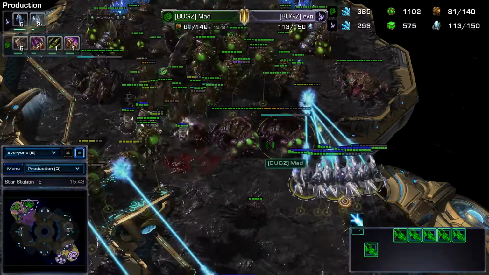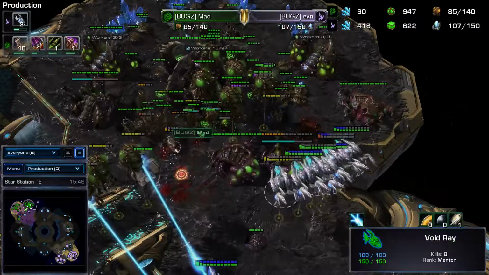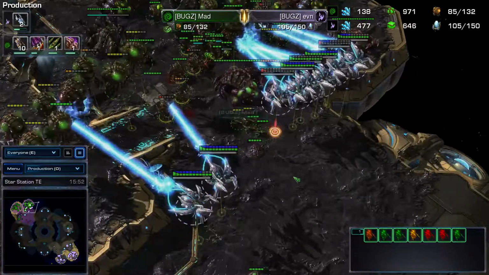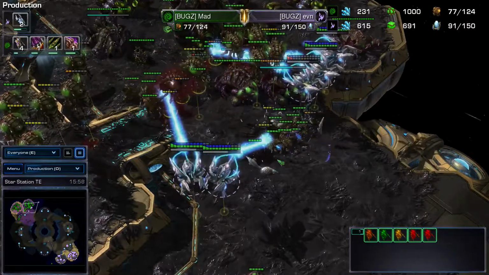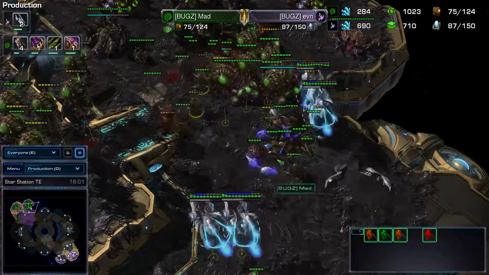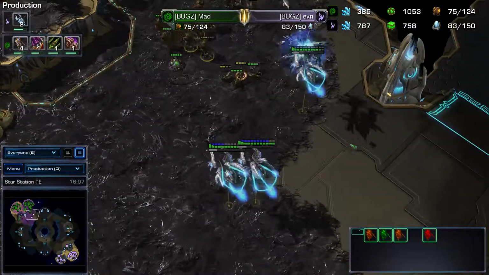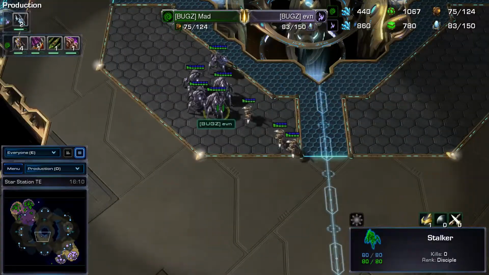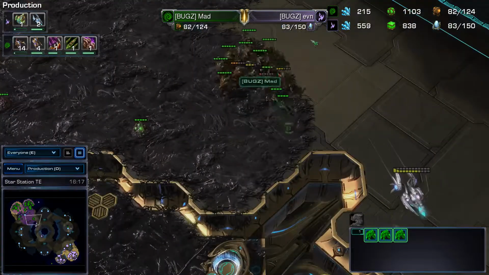But nice, without the Zealots, he will take the Void Rays. Yeah. But he doesn't have that many Hydras. That many, yeah, you are right. There are 2 spores though. They're doing a nice job. But now he has reinforcements of the Hydras and the Void Rays are being pushed back. But we already see a couple of Roaches and Zealots on the map.